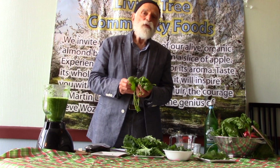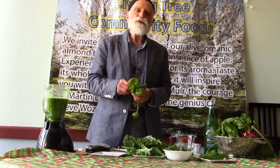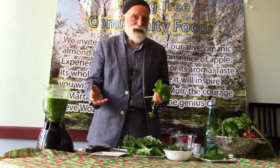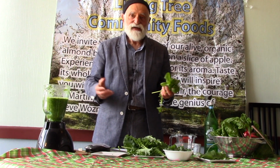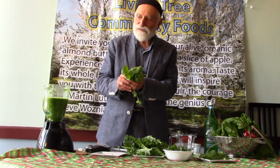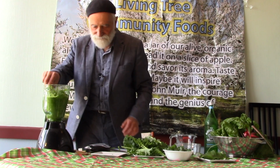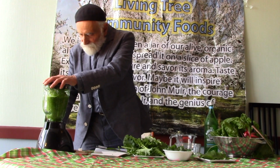And why is it called miner's lettuce? You've guessed it, because the 49ers, when they came here, used it as their salad. It's in great abundance. It's in all wild spaces, and it's a most delicious salad green. So miner's lettuce, going back to the gold rush. And we'll blend that up.